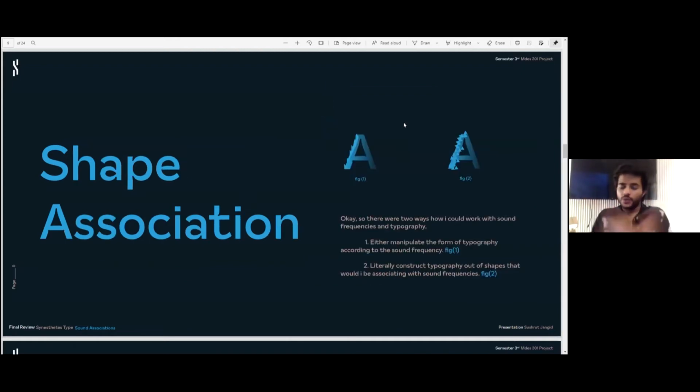Now, to associate it with the typography, I figured out my own method to experiment with the concept. One way was to manipulate the surface of the typography. Let's say if it's a 3D typeface, I can manipulate the surface of the typography when I play sound to it. Or, just like atoms, I can make the typeface out of them, and each atom would react to the sound. So how would it look? There were two ways to go with it.